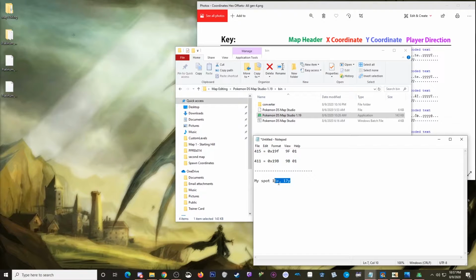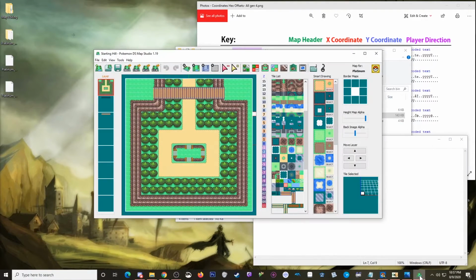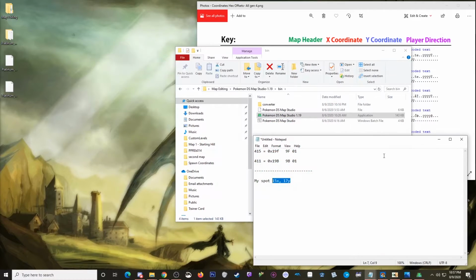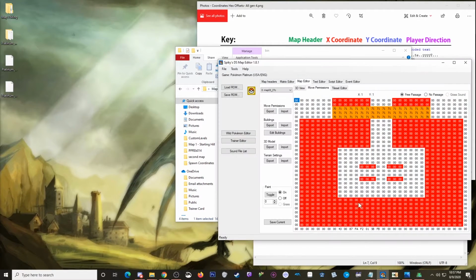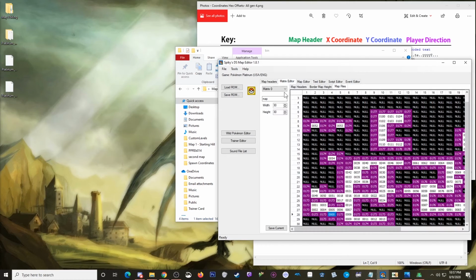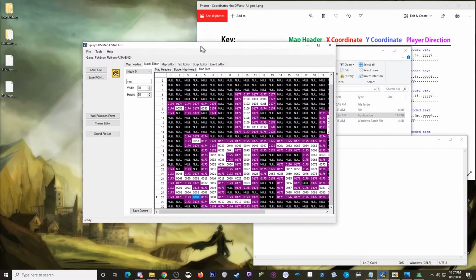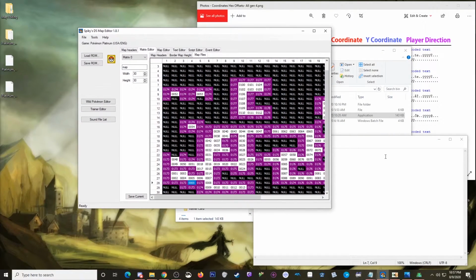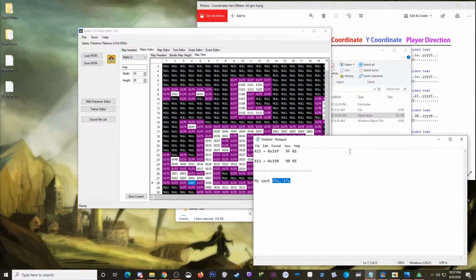So this is just my map, but we're talking about the coordinates on the whole entire matrix 0 here, which is huge. So this is when we get into method 1 of how to find the coordinates that we want.